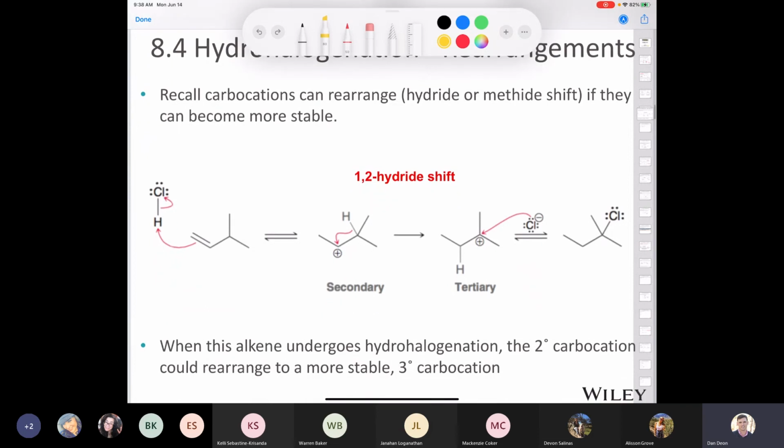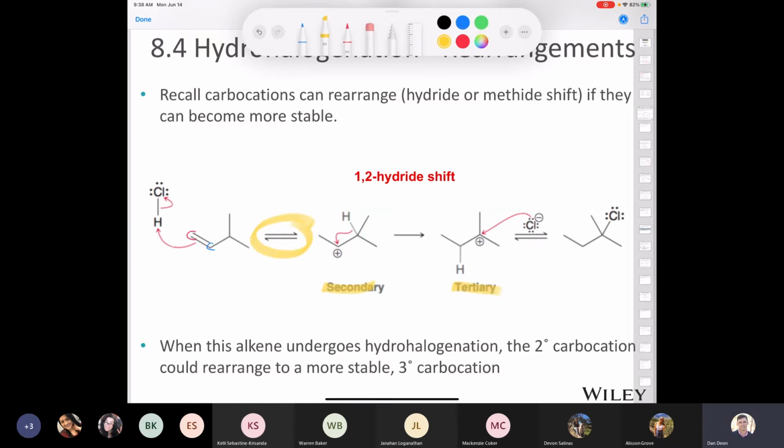Okay, so let's take a look at this right here. There's nothing wrong with that alkene. That's a perfectly legit alkene. You see that the carbon that I'm highlighting in red has two hydrogens. The one that I'm highlighting in blue only has one. The rich get richer. So you end up with this secondary carbocation, but look, it can happen. A hydride shift can happen, and we go from a secondary carbocation to a tertiary carbocation.